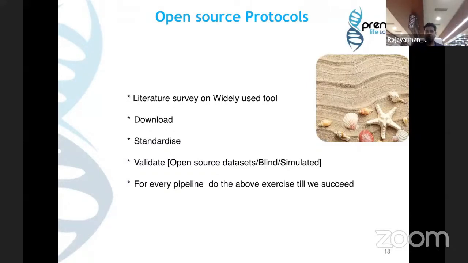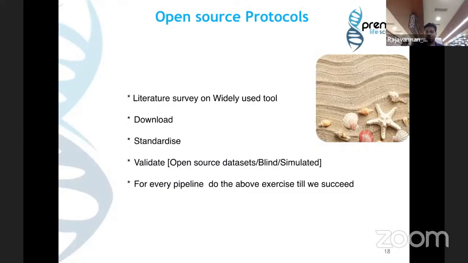Again, every individual application which we discuss has its own pipeline and steps. Every step will be validated with the relevant parameters, and then we'll be going for the final product, right? So this is a protocol which is followed for in-house development. In that case, the complication is very high unless you are skilled.